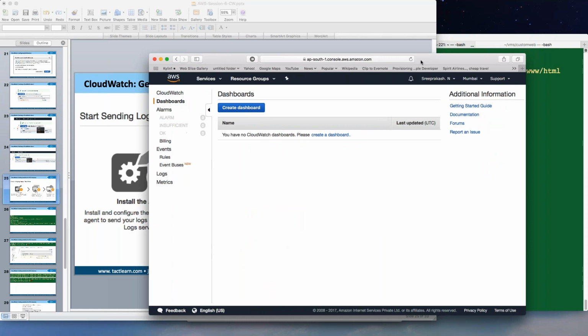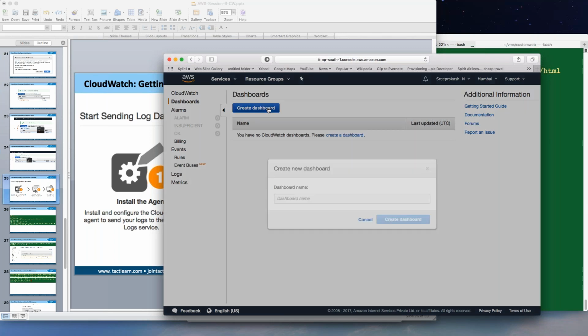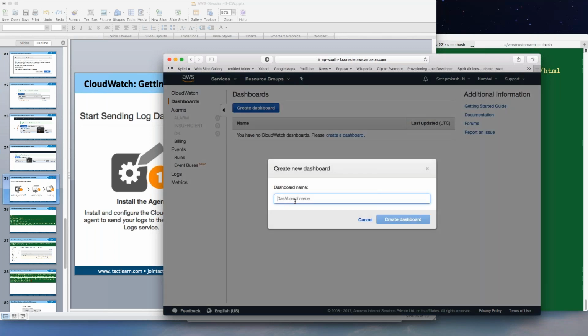Okay, so I will give a simple example which you need to build on, because technically understanding this is more important than seeing all the possibilities which you can as a professional play around with. Okay, so create dashboard, Sri's demo production dashboard.